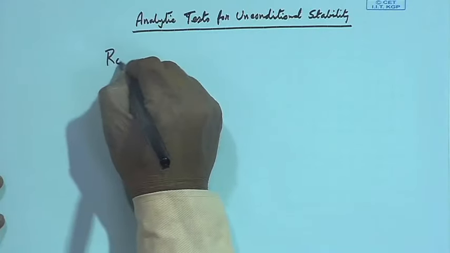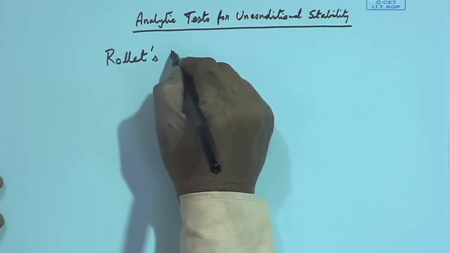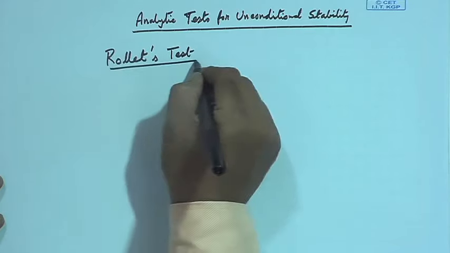If the device is unconditionally stable, you go ahead with your actual amplifier design, you need not worry about the stability. If the test fails, then you need to locate or draw the stability circles on the Smith chart and then determine the ranges from where you will have to choose your gamma S and gamma L values, and then you can proceed to amplifier design. So, we will see that test. There are two tests, any one you can do. The first is called Rollett's test or Rollett's stability criteria.